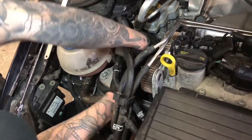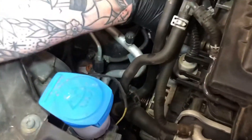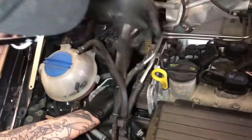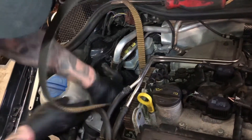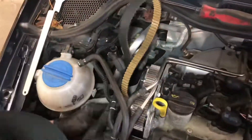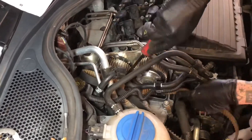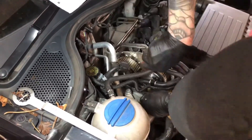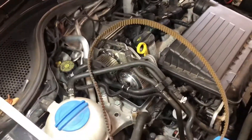He's working at warp factor 10, which isn't a problem because this is how Dave usually works. He's going to nip down to the bottom, take it off the crank and you'll see him just lift the belt out of the engine bay. It's a bit of a faff on the back pulley just because of where it's sat. As you can see it's like a bit of snake charming — you just play it a little, float it out, and it comes. There you go — that is your timing belt out.